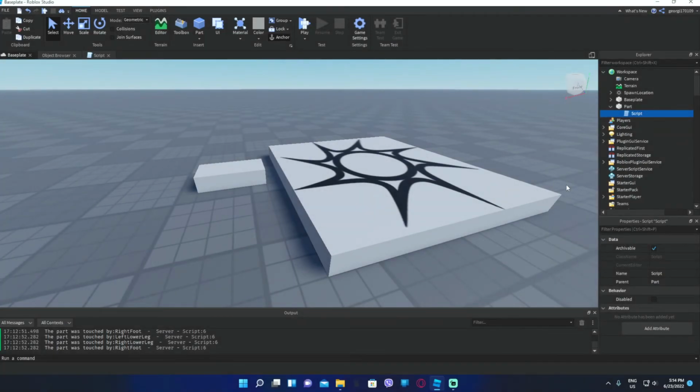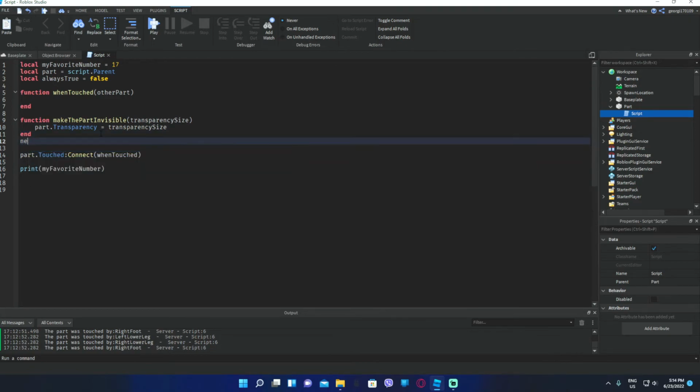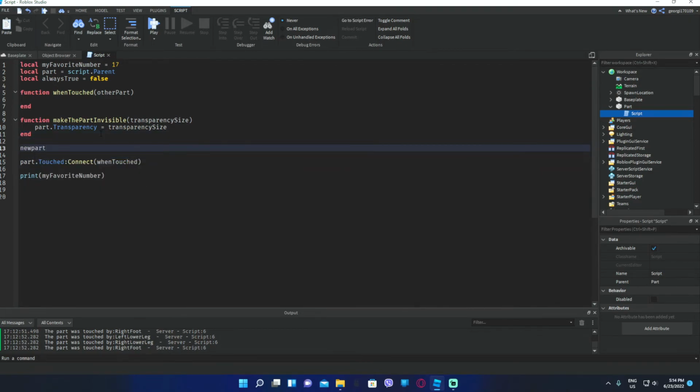Instance.new is used to create new objects in the game. We can use it with our previous function and event. So to use it, type newPart equals Instance.new part.